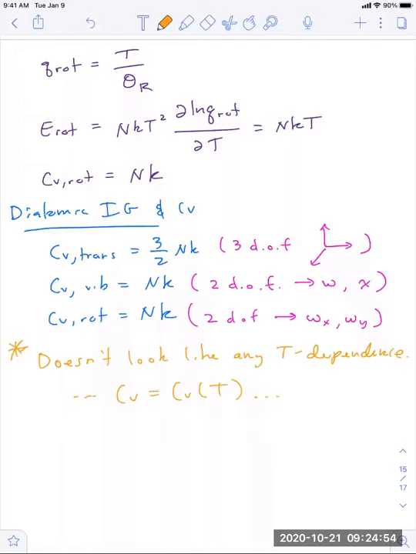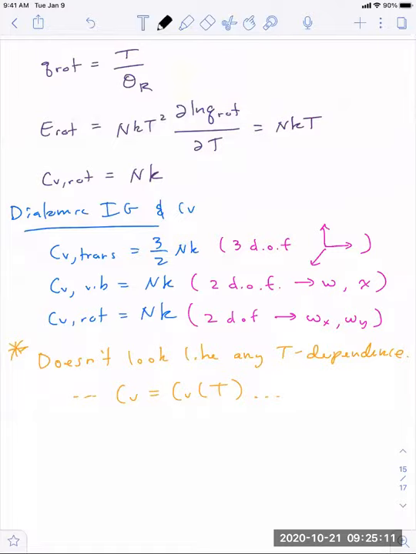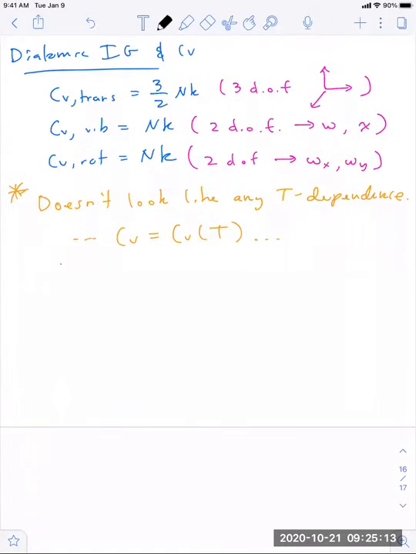Is the frequency of vibration dependent on temperature? That's a good question. No, not exactly, but the frequencies we can access would be a function of temperature. So not the frequencies themselves. So that actually leads in. It has to do with the temperatures at which we're activating different degrees of freedom.